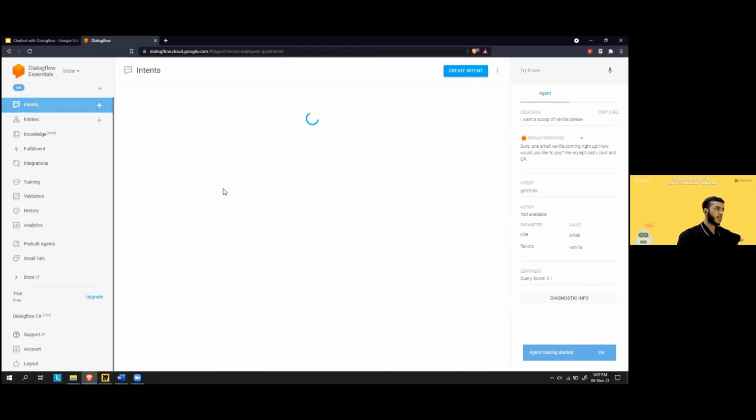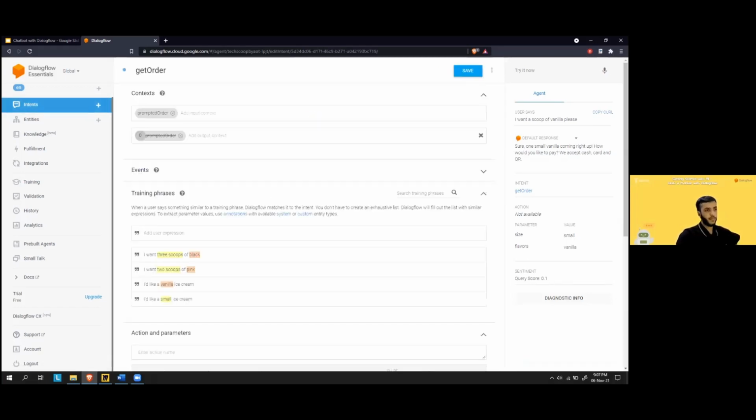We go back to the intents. We go back to our last intent that we had created, and we look for what happened. We kill the prompted order. Now we need to output another context, which will help us realize that we have started accepting payment now. So we say prompted payment, right? Prompted payment.